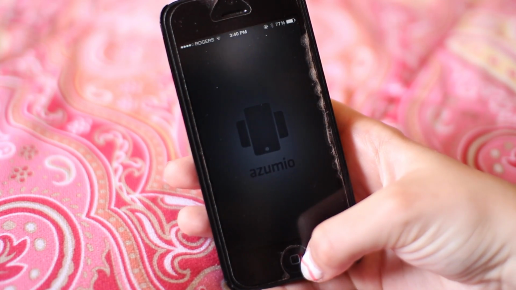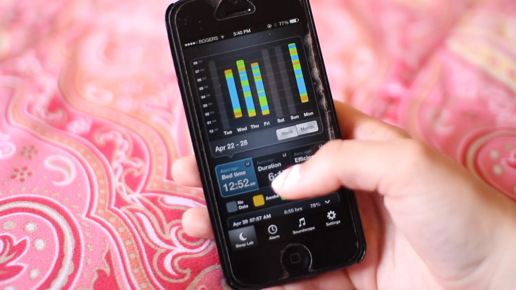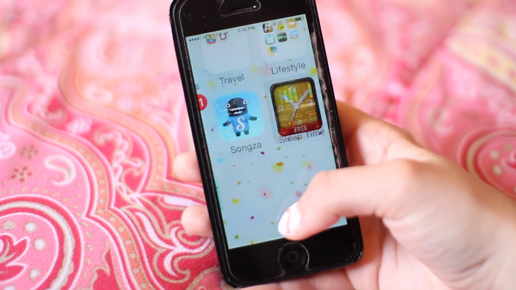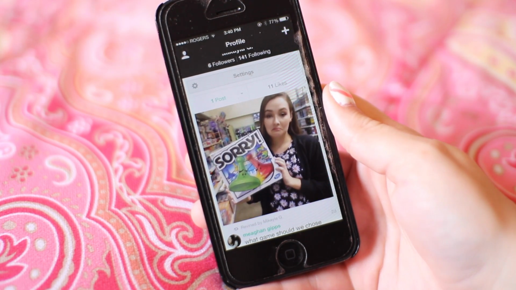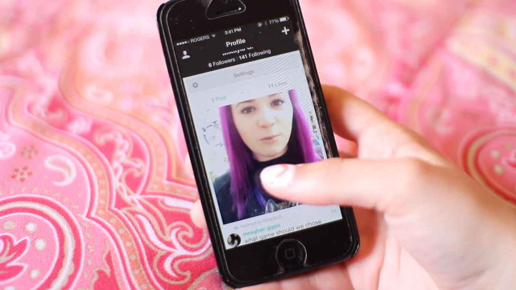I have Sleep Time, which is the sleep tracking app, so you can see what your sleep pattern was that night. I think it's really cool. It has an alarm built in. I have another Timer Cam, because that's necessary. And then the last thing I have is Vine, which I just recently downloaded, so maybe I should start Vining. I don't know. They're fun to watch, so that's basically why I have it. And yeah, that is everything that is on my iPhone.